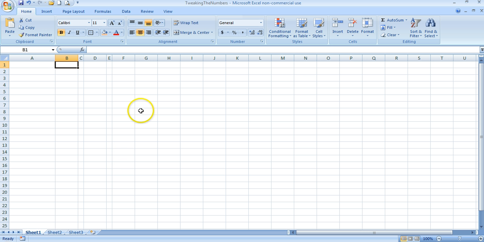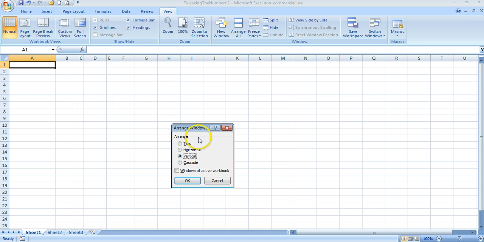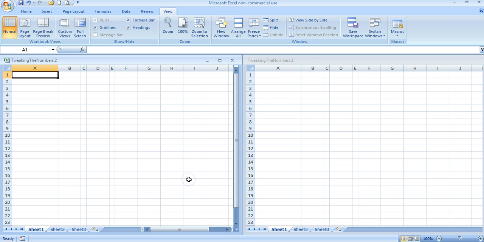Okay, now that we know the purpose of this particular article, I will help you to set up the windows so that we can easily do this. So this is how you set up your Excel sheet. This is just for our convenience. In order to do this, just go to the new window in the view ribbon and then arrange your windows in vertical position, and that's how you do this.